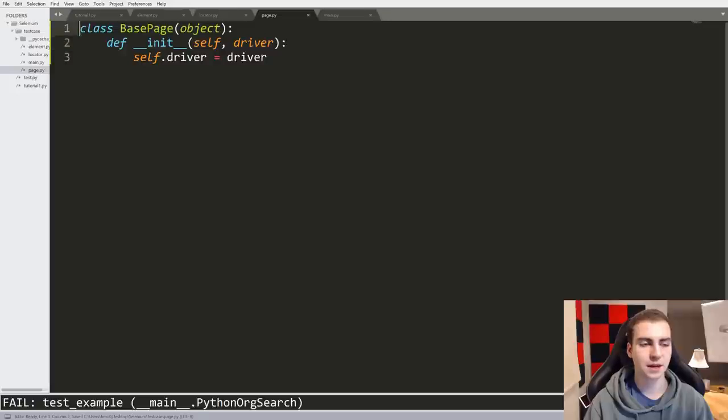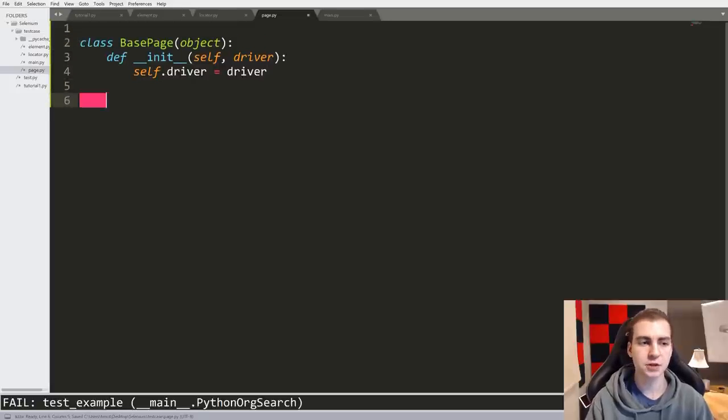So essentially when we set up a base page, and base page is going to stand for the base class for all of our pages, we'll need to pass it a driver. So the idea here is inside of this page file, we're going to define a class for each web page we're going to test. Say we have the home page and maybe the search page or something like that. Then we would have 2 classes, HomePage and SearchPage, right? And we would both inherit from BasePage because now we've defined this constructor, which will be used for both of them. And if there were any methods that we wanted both of them to have access to, we would put them inside of BasePage. And then since we're inheriting from BasePage, we would get access to that. So that's the basis of inheritance.